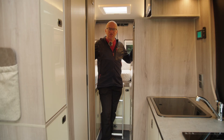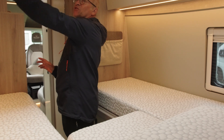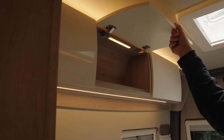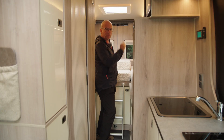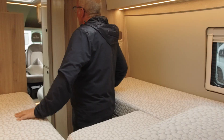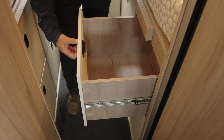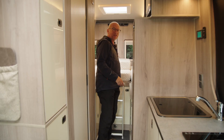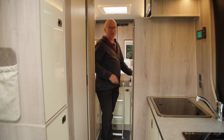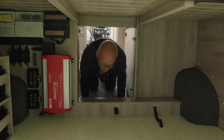The bedroom is where you'll find a lot of the storage in the Altair RS as well. Banks of lockers on both sides, with open shelving at the back end — handy for when you're lying in bed and want to put something away before sleep. The beds are set high because of all the extra storage underneath, in terms of drawers and other lockers. Plus, this door here gives you access into the rest of the boot area that you'd otherwise only be able to reach via the rear doors.